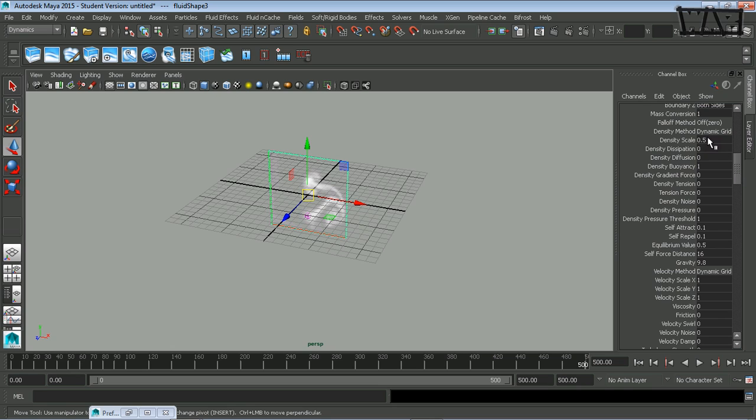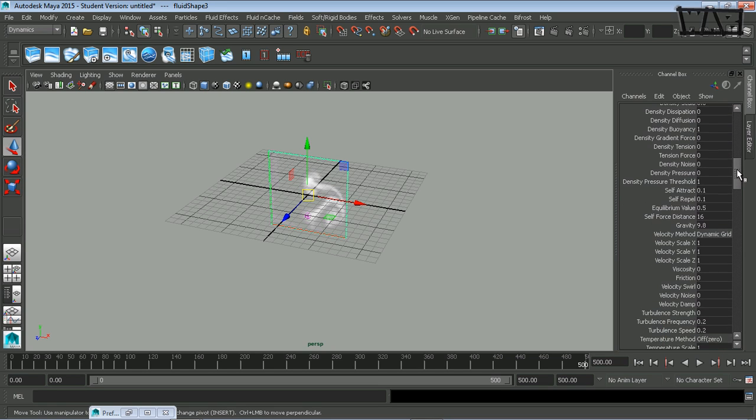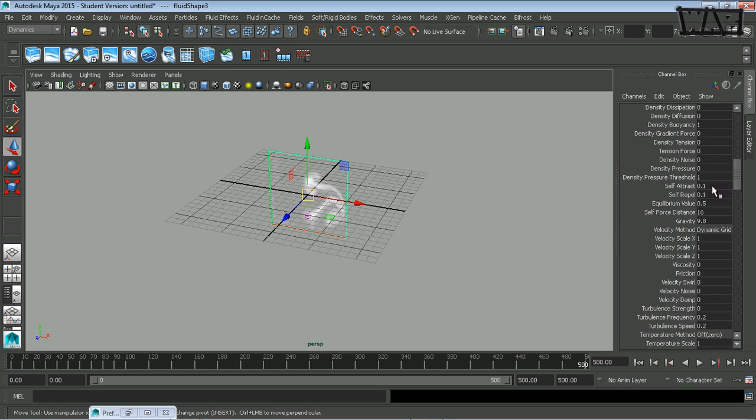Your density scale will be good to play with. The self-attract and self-repel are going to be important. You can adjust gravity if you want to. You can make the gravity more stronger or less strong.